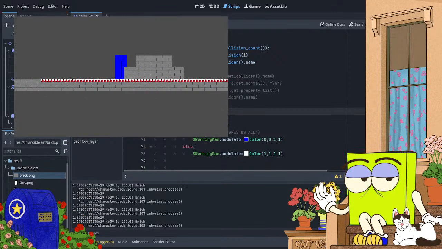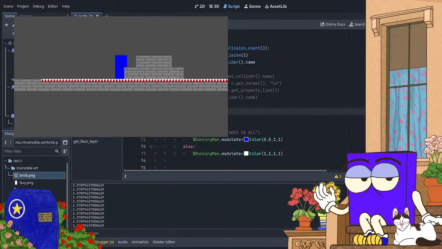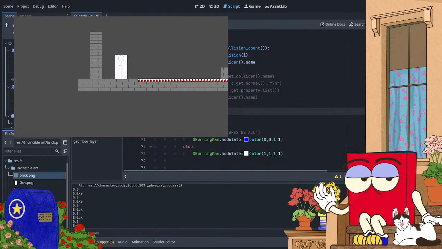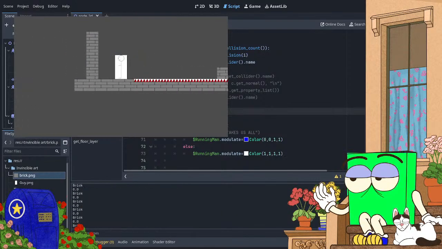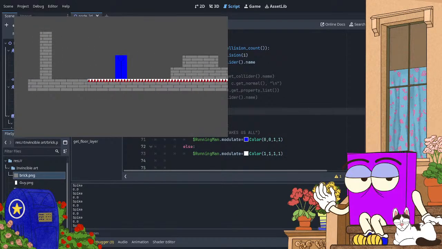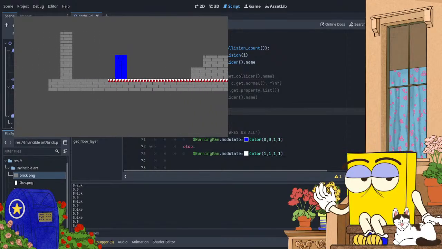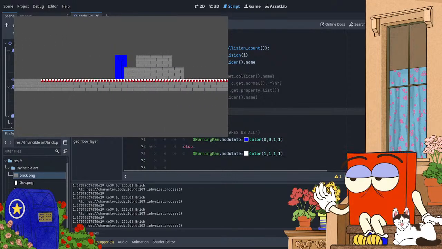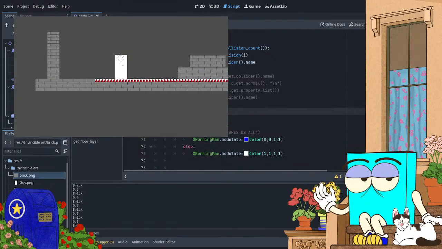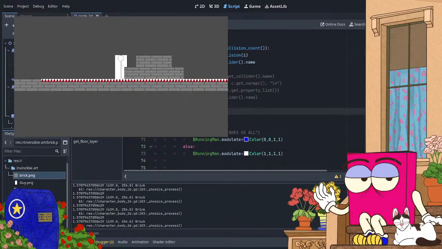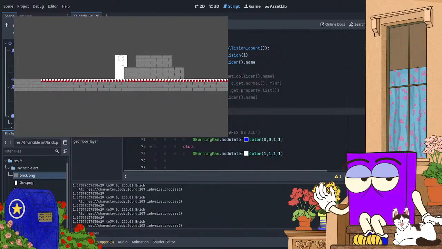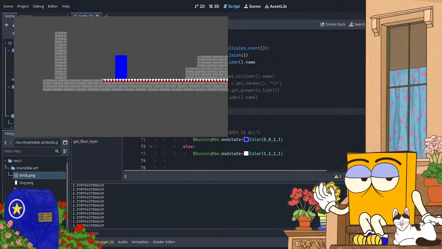Oh ho. Hmm. Appears to not be doing the check at all. It appears to be saving the check for when I wait. Now it's doing it. That's even weirder. No, okay, it didn't do it that time. Yeah, it appears to be saving the check, not every time, but for when I release the key.